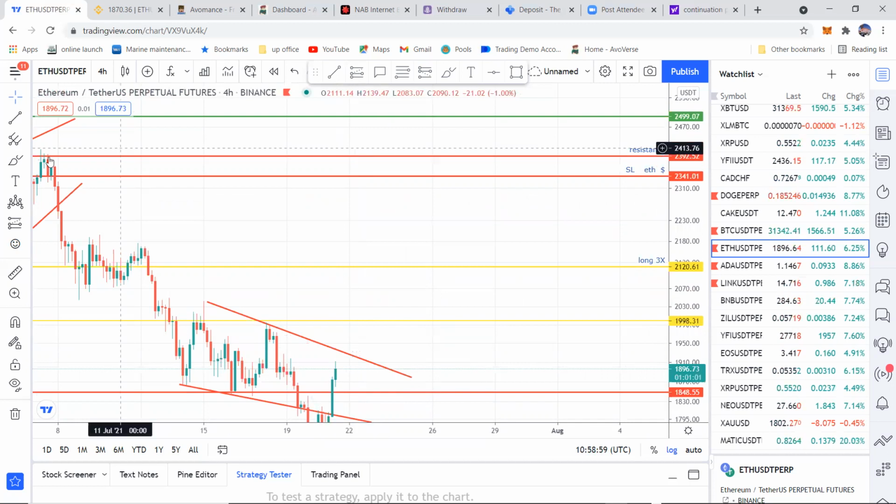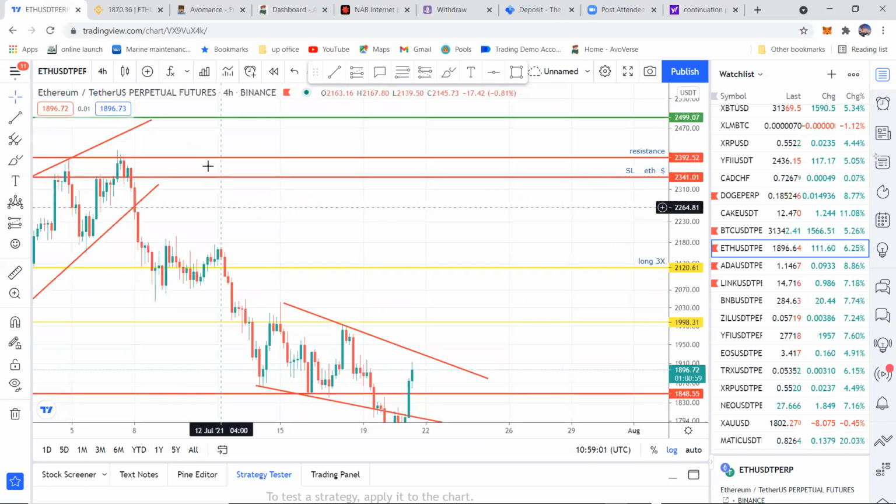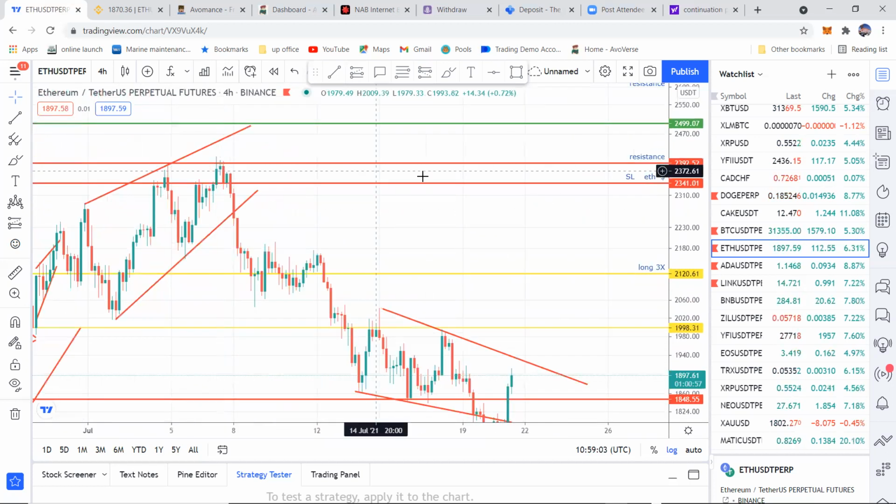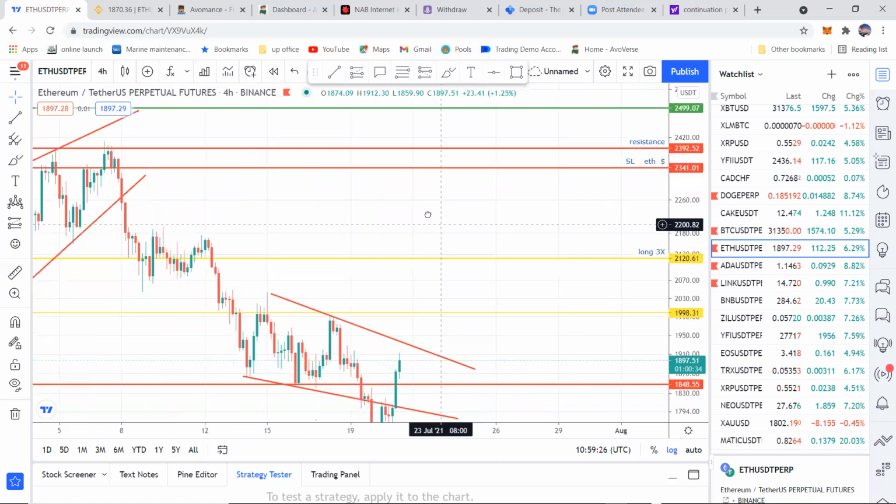But once it approaches this previous resistance line, that's when I'll get cautious. If it can go higher than that, then I'm confident it's in a good uptrend. But this will be the next danger zone for a long position, because this is where it turned around last time. So I'll either take profit just before it, or I'll really monitor it closely and see what it's going to do.